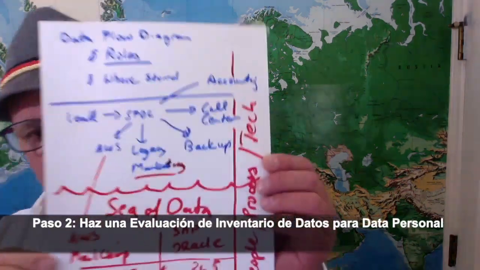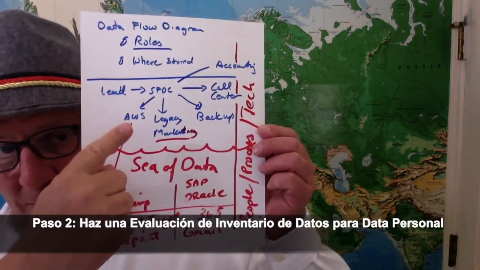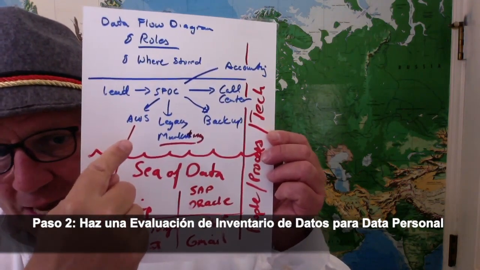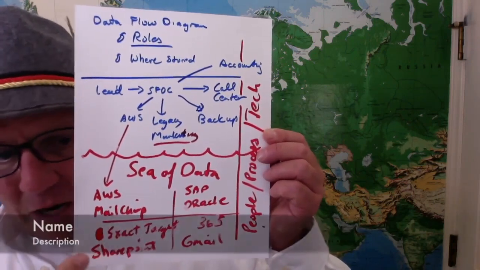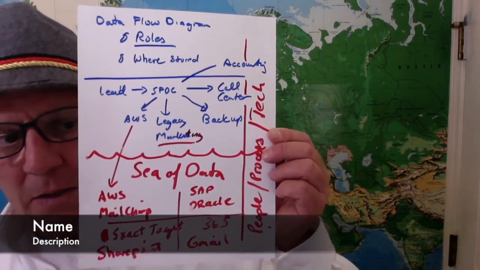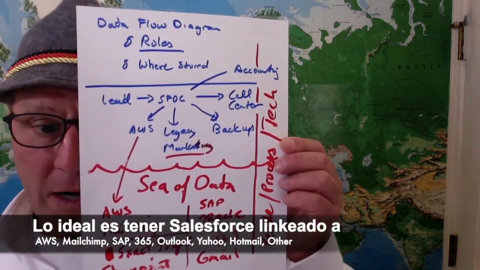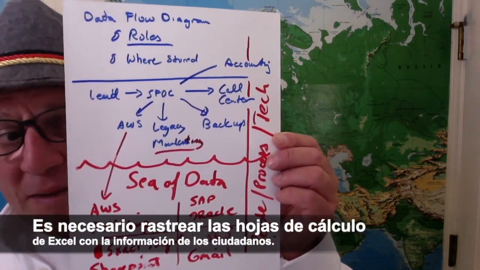So for instance, this shows where it all goes. I'm a big fan of having Salesforce be the master data instance, so to speak, because it could be in AWS, it could be in a bunch of MailChimp instances or ExactTarget or SharePoint or Gmail, right? Did you let them export it? When did that happen? Where are the spreadsheets of customer personal information? And how open is your org?